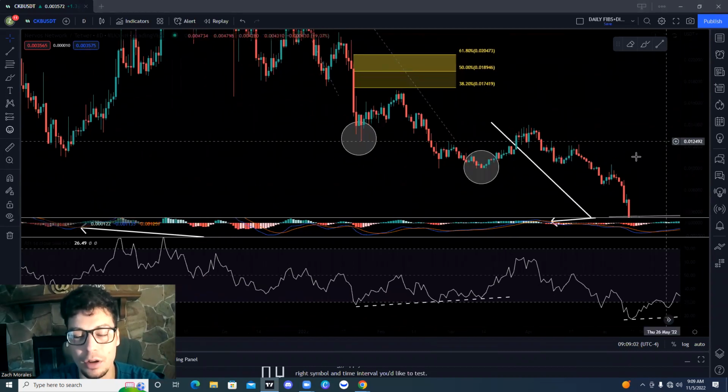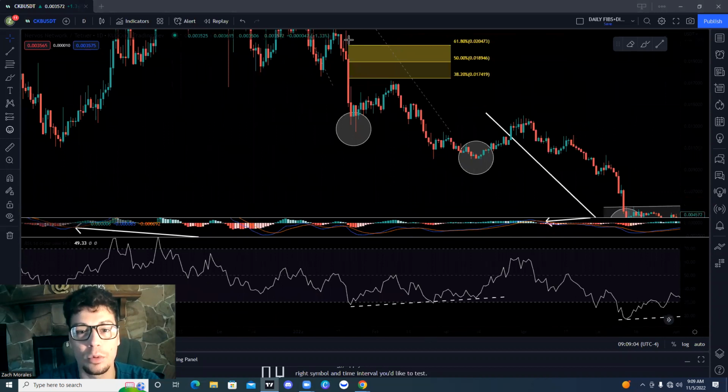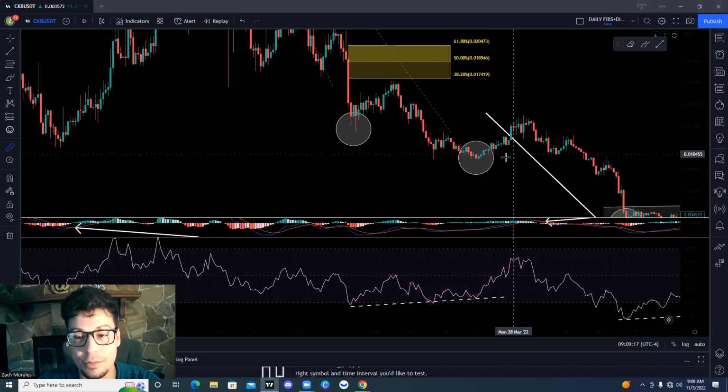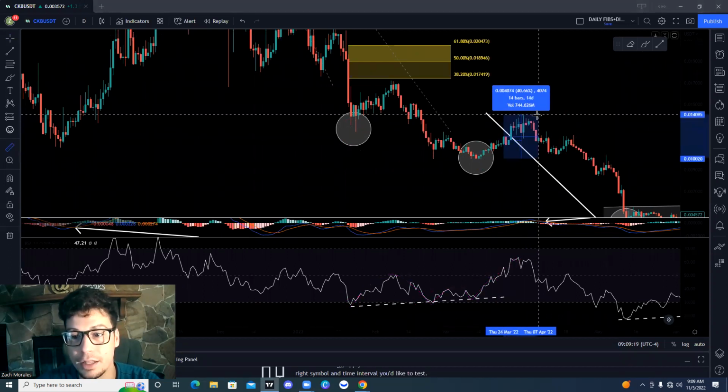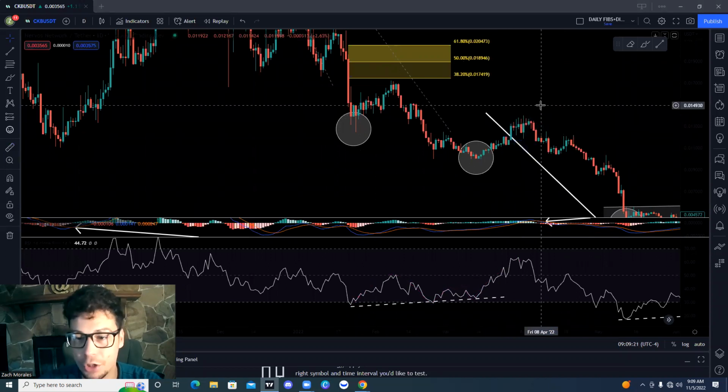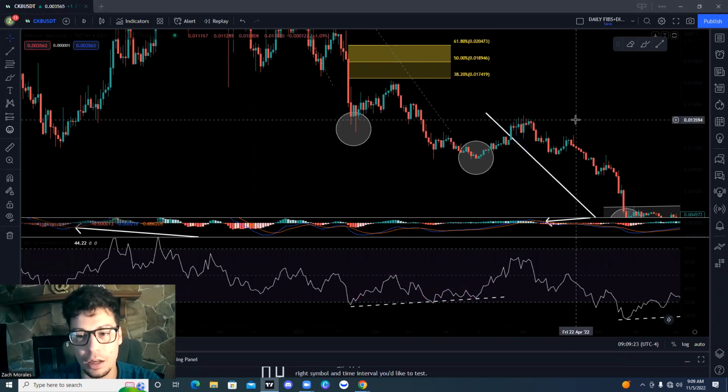Here's another example of bullish divergence right here, where we're making a low, okay, and then a lower low, right? The relative strength index makes a low and then a higher low. You see we bounce off of this trend line about two times and then get a very strong push to the upside. That was a nice move, right? If we look at the lows to the highs right there, that was 40%. Good trade that you could have gotten into.